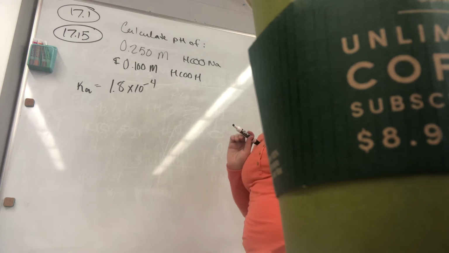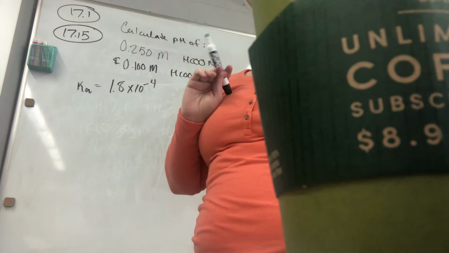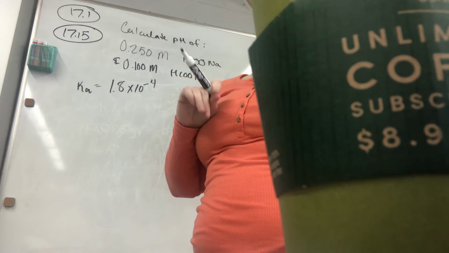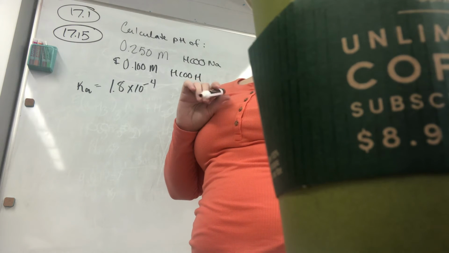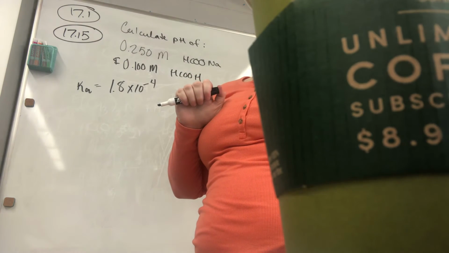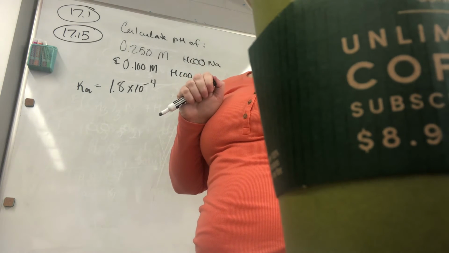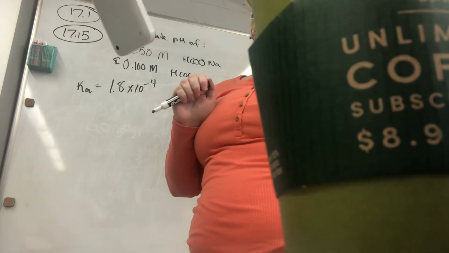Can I see the answer? What is the answer? What did you get? Do you want the pH or the pOH? I want the pH. 3.34 something. You're off. By how much? 0.2. Well, what's your X value? 4.5 times 10. Never mind. You're probably not off. You're good. My numbers are wrong in the book. You're fine.